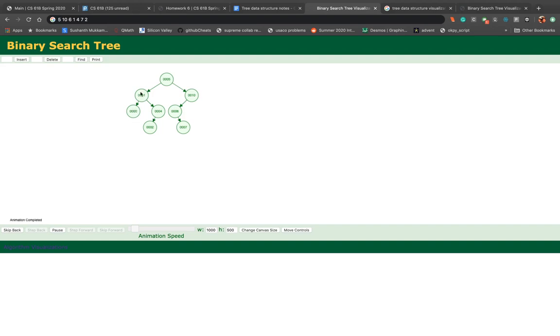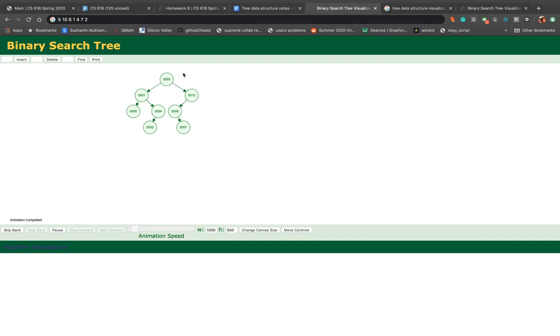And that's maintained at every single node in the tree. So for example, if we go to this node 4, we'll see that on its left side, it has a 2, which is less than its value, 4. And if you go here, you have a 6, and its right child is 7, which is greater than 6's value. And that happens throughout the entire tree.